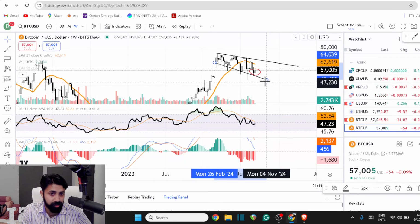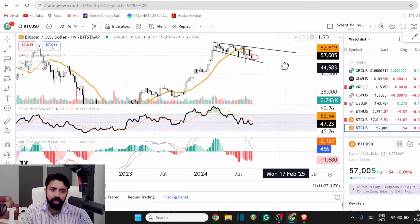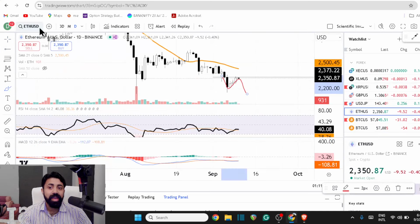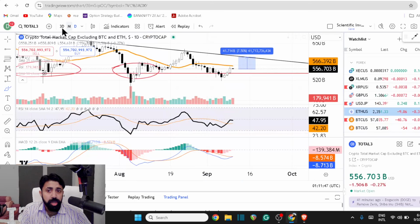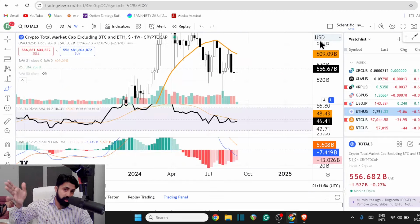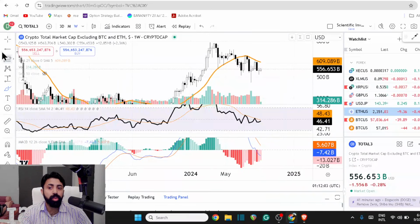XRP is above the moving average. So the wave 3 in Bitcoin, which would be smaller in ROI terms, the percentage terms, XRP is going to deliver much bigger. Now, the question is, are you looking at just one asset, or are you spread across different segments, across large caps, small caps, medium caps, in the right allocation? So you're maximizing this run up in the total altcoin market, because remember, not all assets are going to do 100x. You will still see a lot of these small to medium cap assets doing 50x, doing 100x. They're already showing you bullish divergence on a 3-day chart, on a weekly chart. That makes a lot of big arguments for being bullish on those assets.